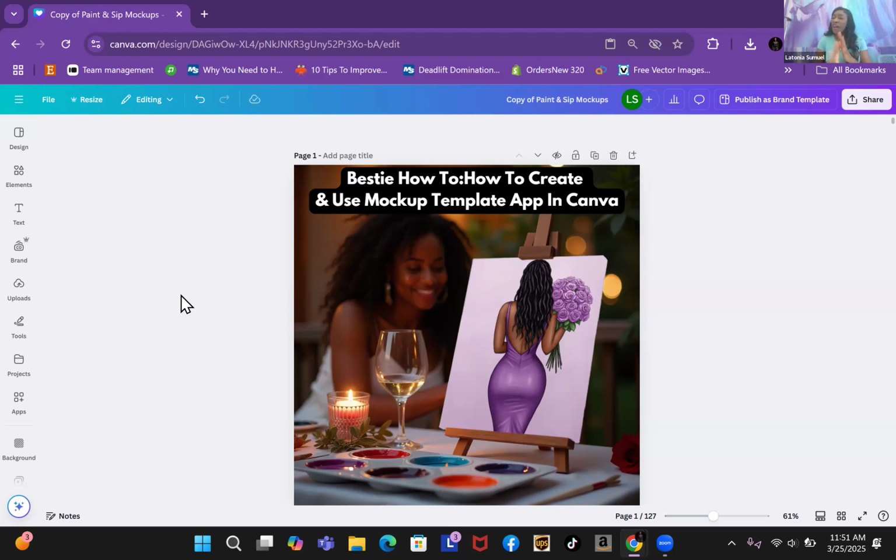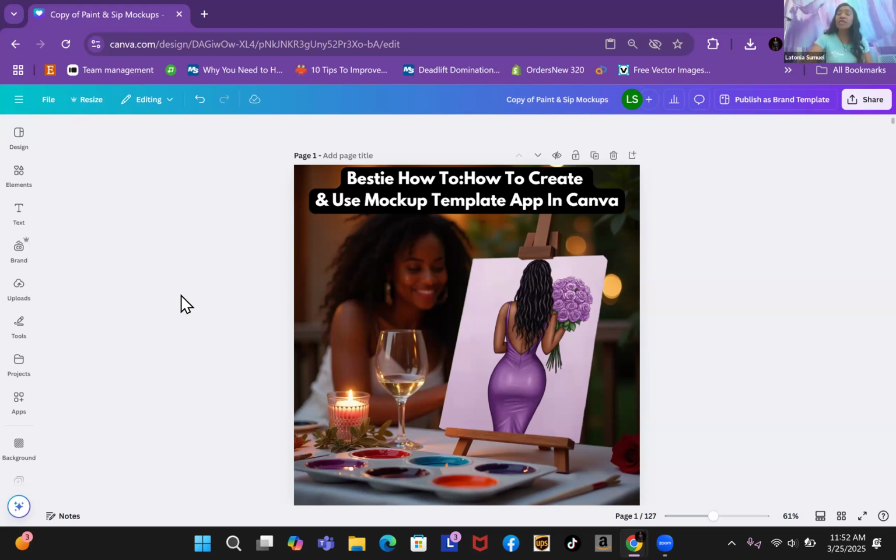But in about October of last year, Canva rolled out a bunch of new bells and whistles. And if you know anything about Canva, when they roll out new stuff, it's not always ready to go. It's a little glitchy. And this is not even at its best, but I think it's good enough for us to start using it. It's finally doing what it's supposed to be doing. So how can you use it? What is it? Let's get into it.